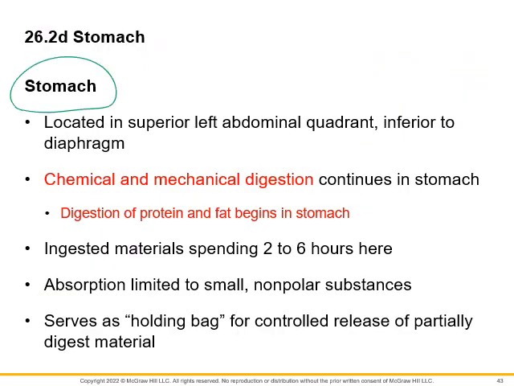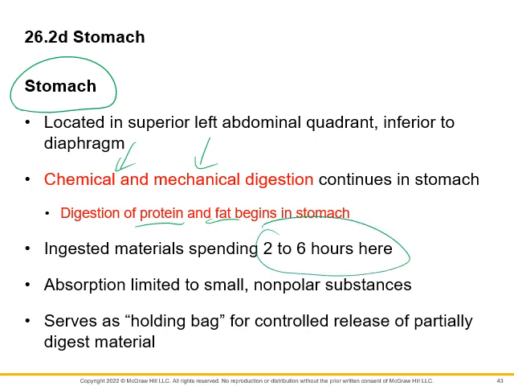Now we move to the stomach. So the stomach is going to do both chemical and mechanical digestion. We saw this already in the oral cavity. So we dumped the saliva and we had the teeth and the tongue mashing. So we're just kind of continuing that on in the stomach. So oral cavity does chemical and mechanical. Then you propel it down the pharynx and the esophagus. Now when we get to the stomach, we're going to do this again, but you can see that we're going to start digesting proteins and fats.